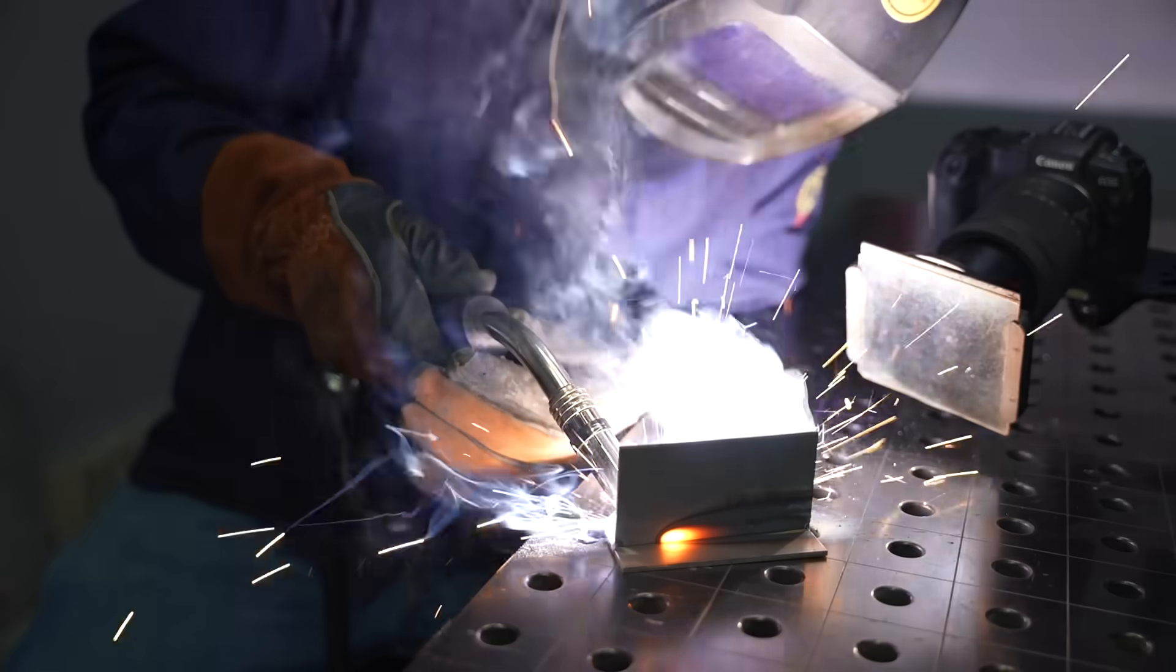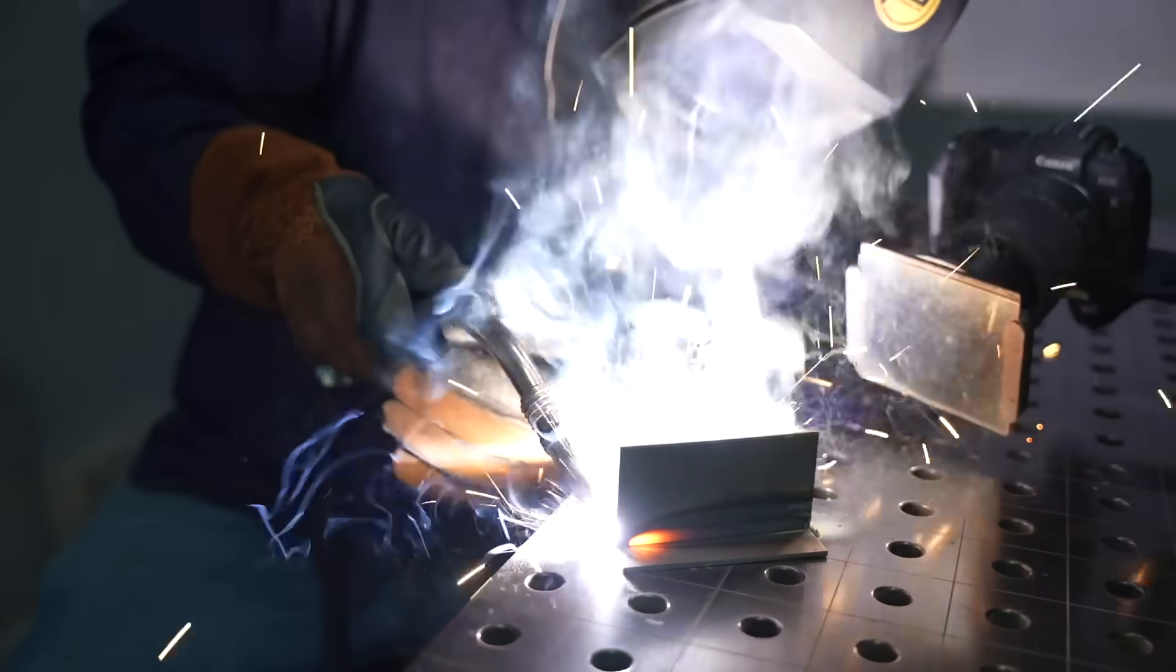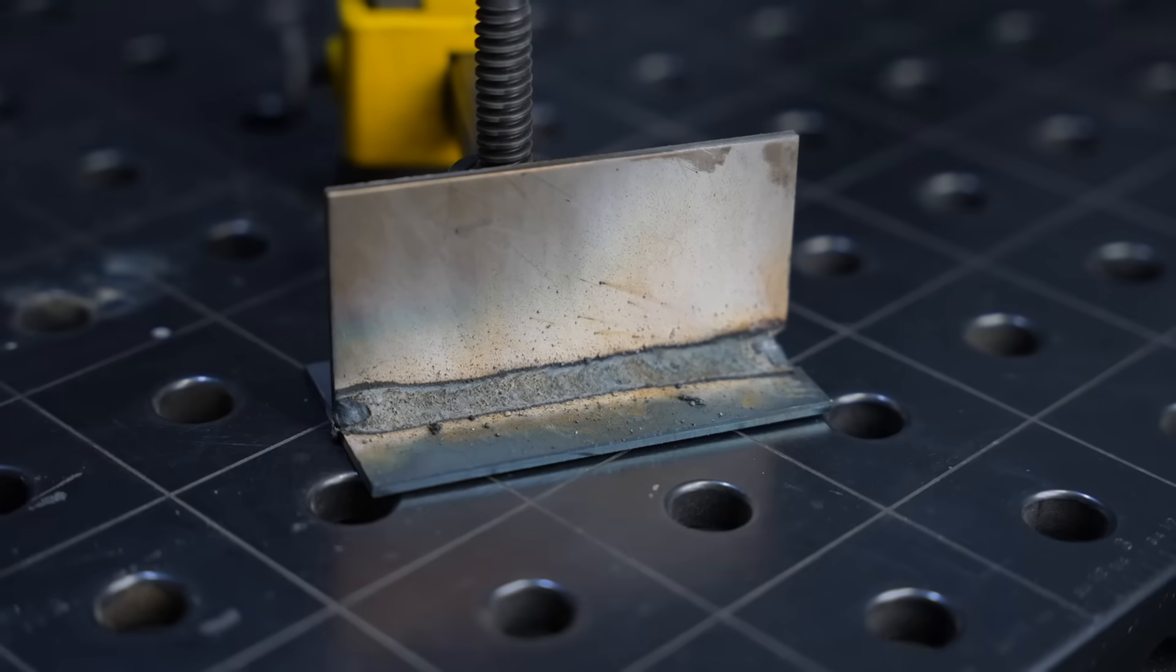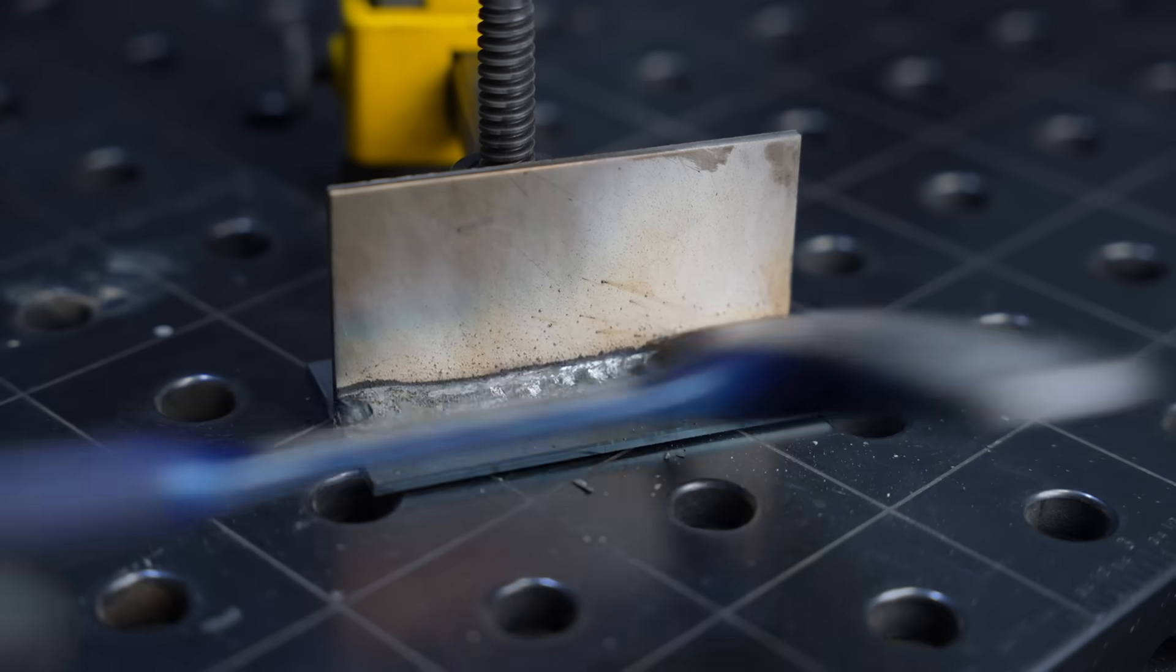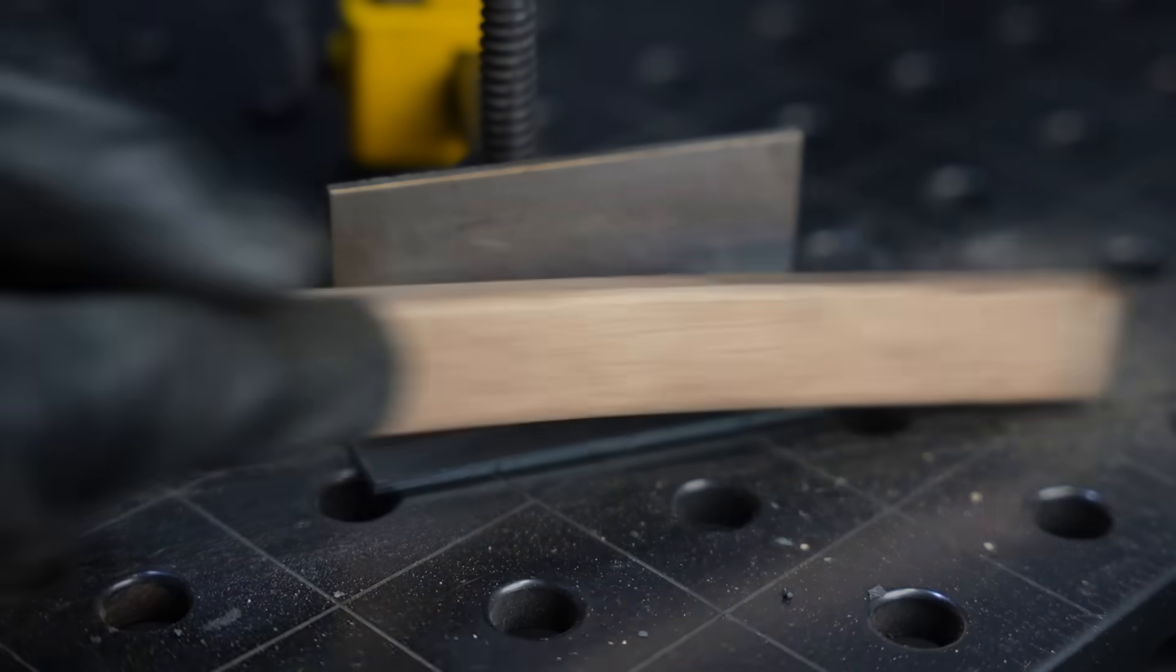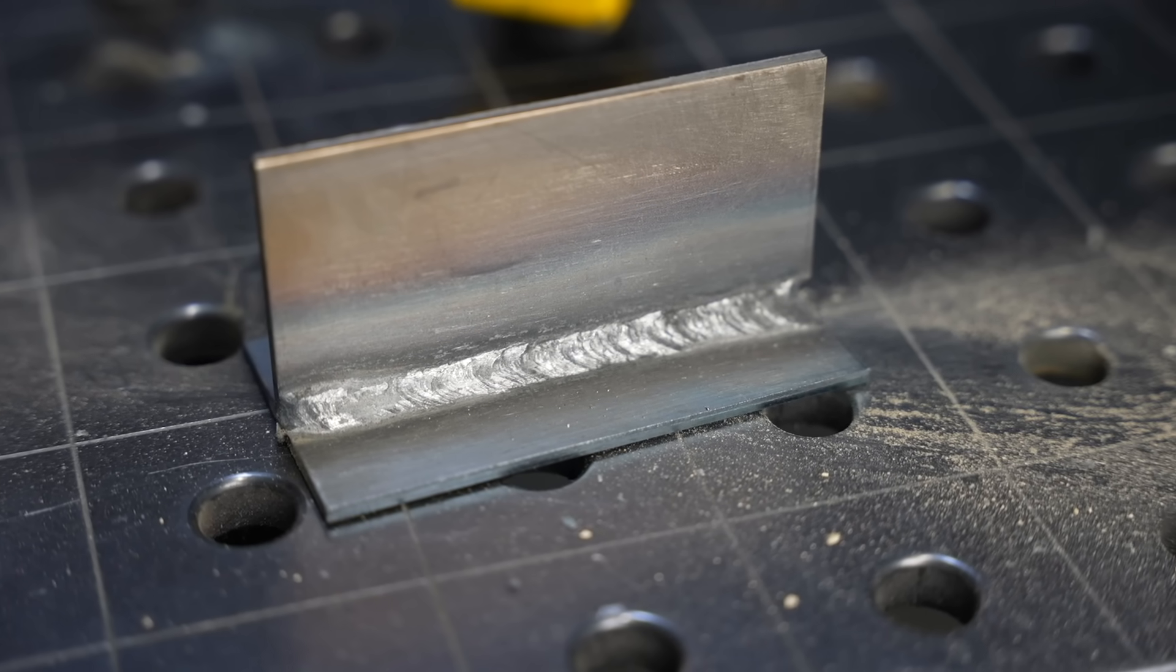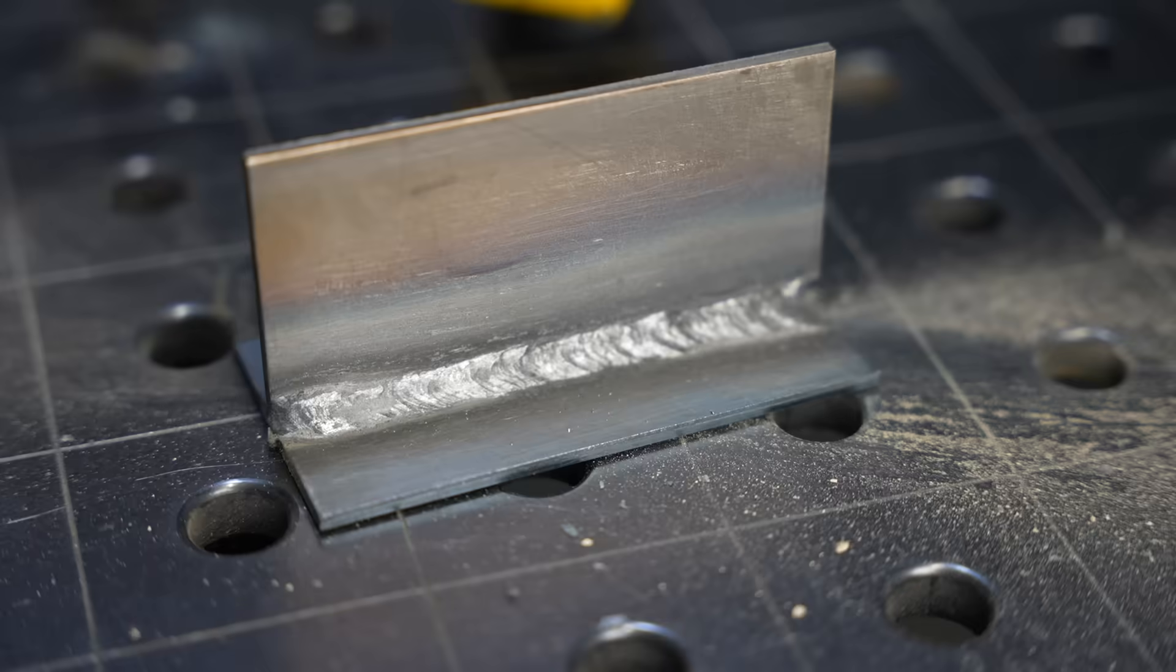I wouldn't recommend this for very thin, like auto body sheet metal - it can be done but it's not ideal. It's really good on say a sixteenth of an inch or about a millimeter and a half and thicker, and that works in a lot of cases. It is a little bit messier than some of the processes we'll look at a little bit later - you still have a slag that needs to be removed, but it's a lot lighter than a stick welding slag and it's pretty easy to remove. So this is one of the best processes to learn if you're a hobbyist on a budget, or it's also used a lot in industry.